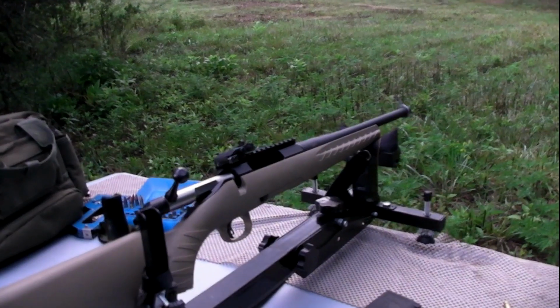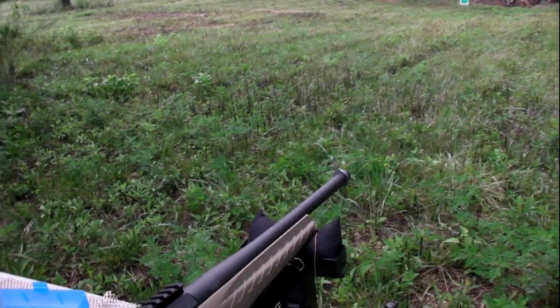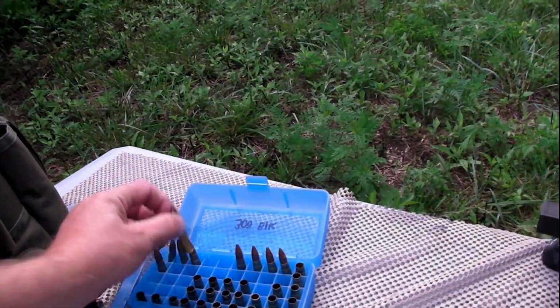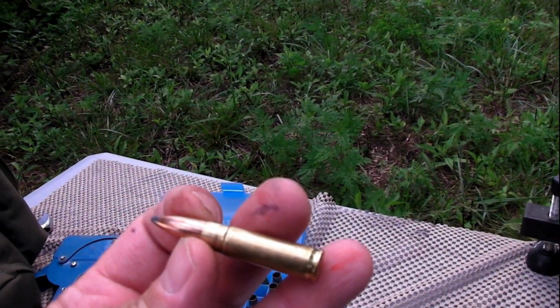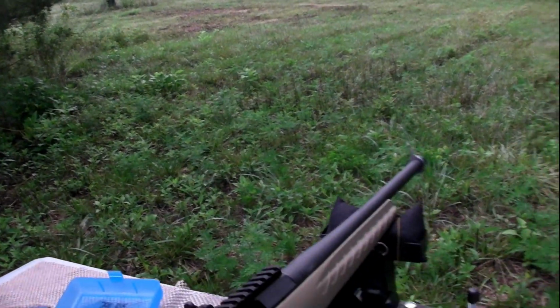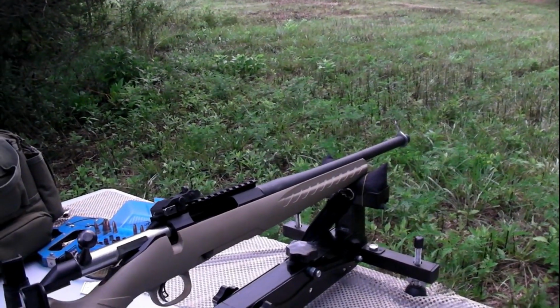All right, well, I'm pretty happy with that. Some above the line, some below the line. I figured if I load up some ammo a little hotter than these, it'll probably shoot a little high. I can say it might shoot dead on at 100 yards then.